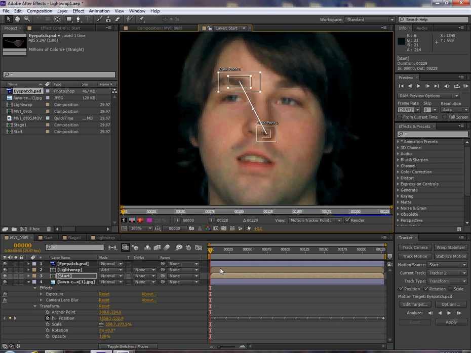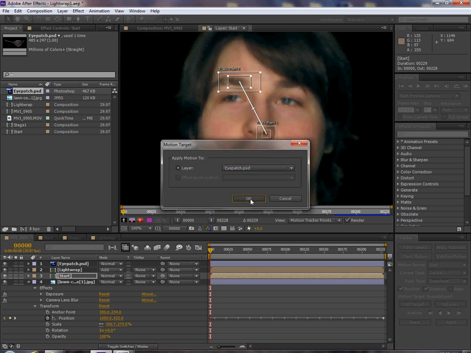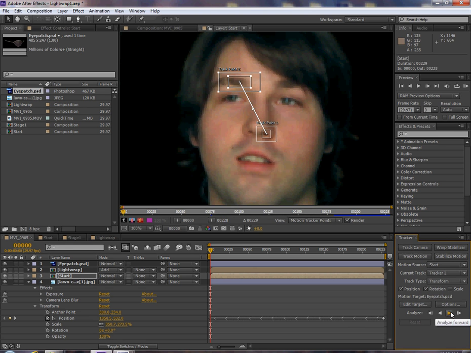Same thing, I set this up on frame 1, and I'm just going to track it. In this case, the edit target, make sure it's going to say eye patch. That's what you want. If it says anything else, then select the eye patch and have the eye patch up on the top layer. And then we're just going to track it.